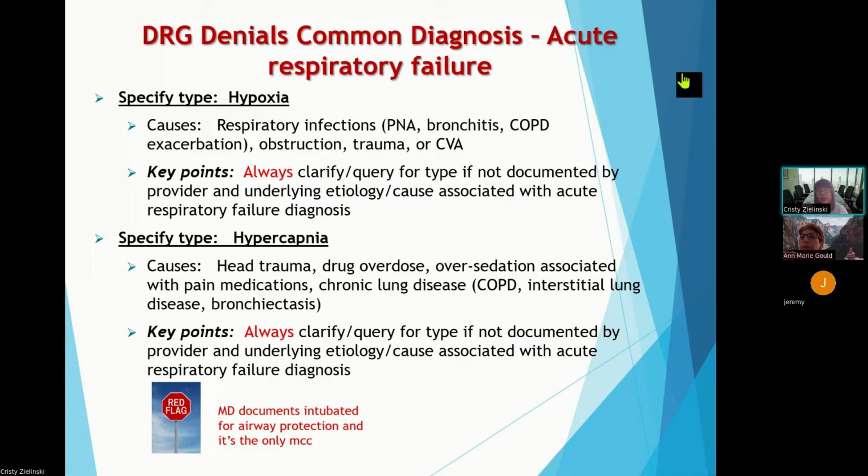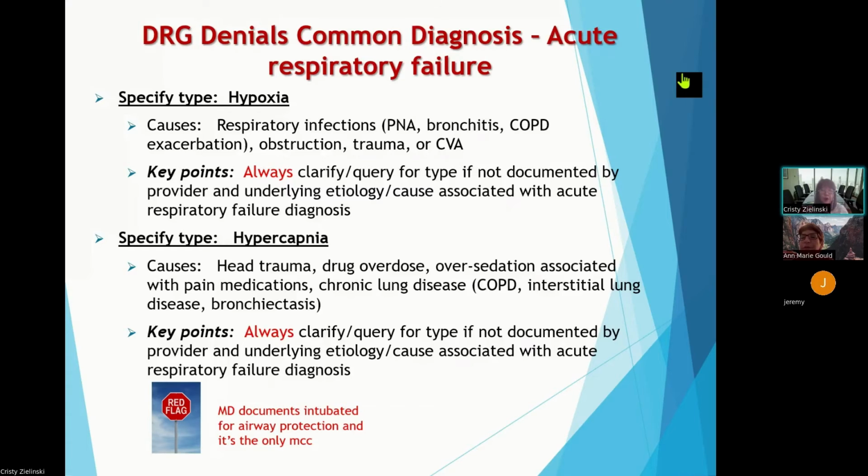Encephalopathy is different. It's more of a confusion. They could be agitated too, but with dementia, they do not go back to their baseline. Well, they could go back to their baseline. So it could be a combination of encephalopathy and dementia. That's why you have to really look at it.